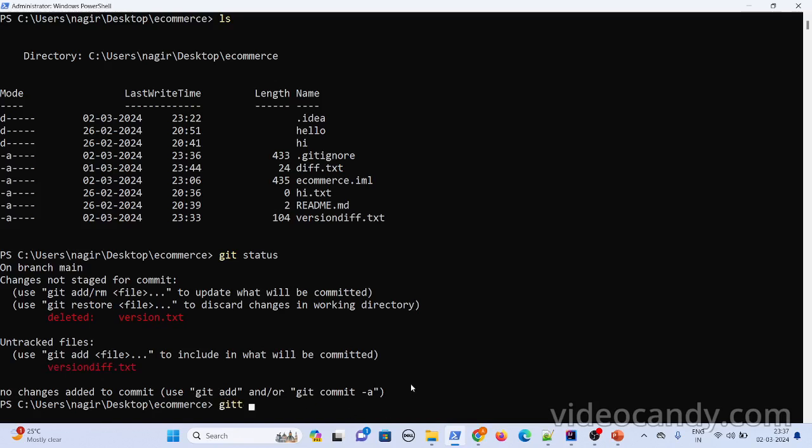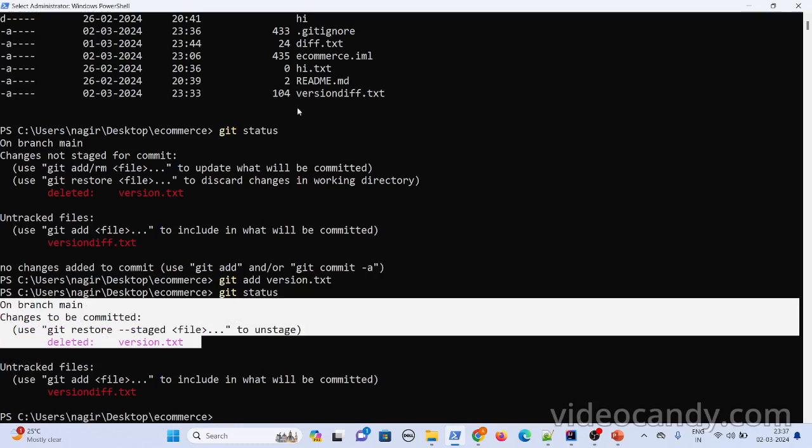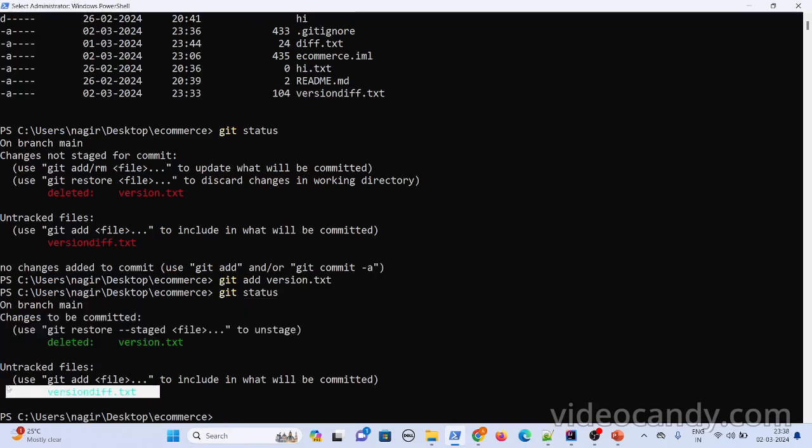Let me add, because now you have made some change and you have to move this to the staging area. git add version.txt. Let me run git status. If you run git status here, it says that this deletion worked. You have deleted the file, but you have created the new file, right?